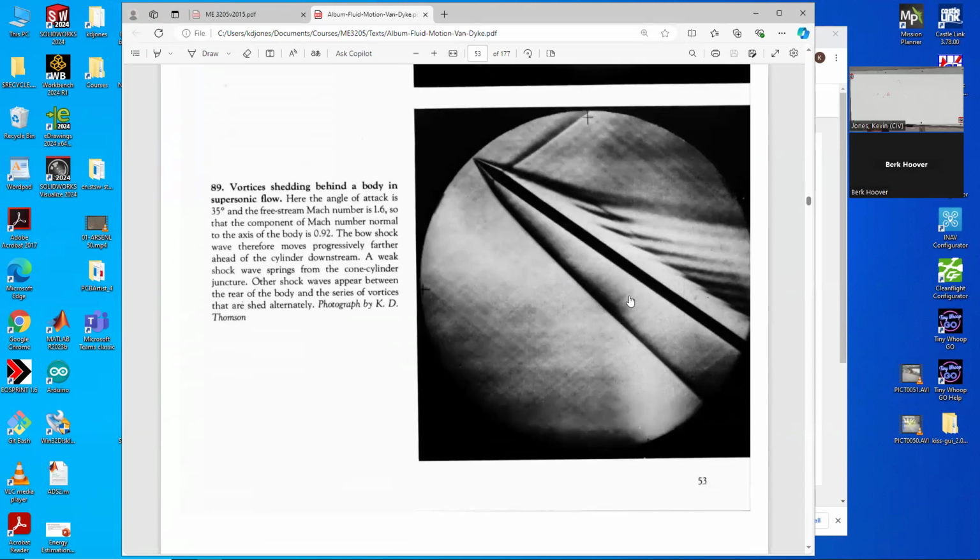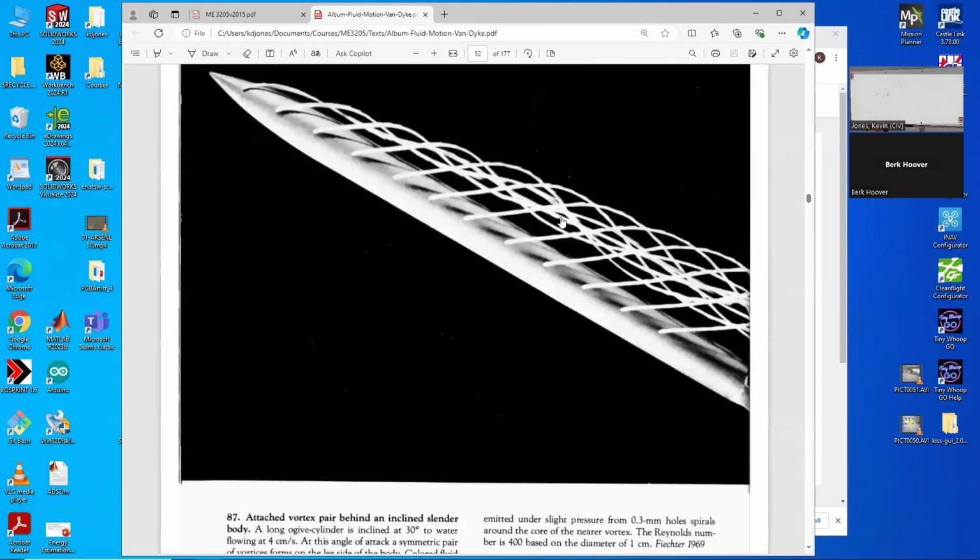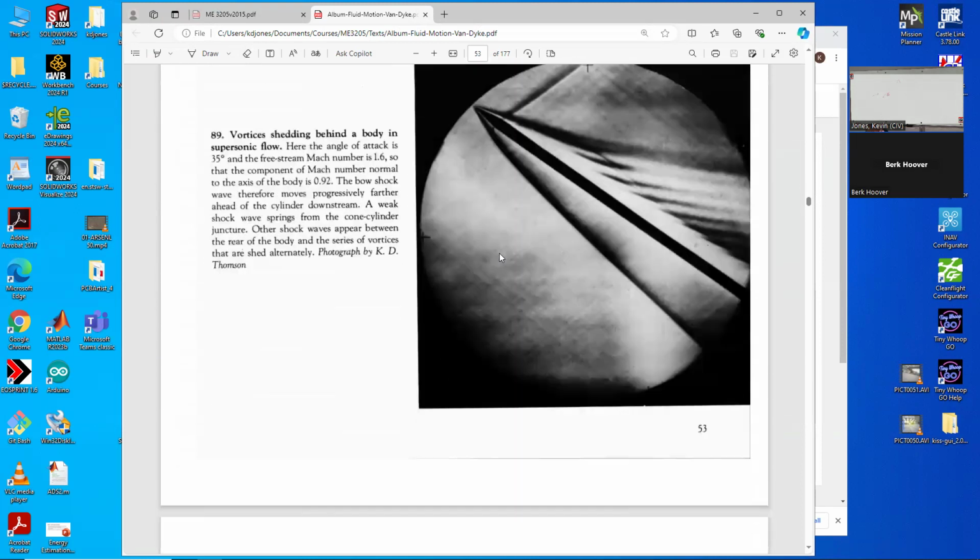The place where this kind of oscillatory behavior would probably get you would be on controls, right? Because you're getting side loads. It would be periodic at some high frequency, whatever the shedding frequency is. So if you tried to have a control system, you'd have to somehow filter that out. You don't want to react to that. Let's see what else.